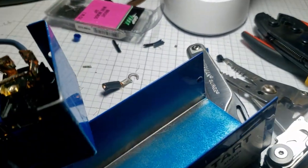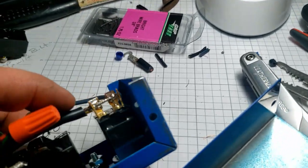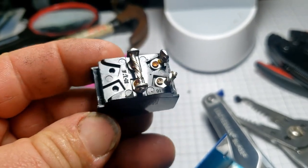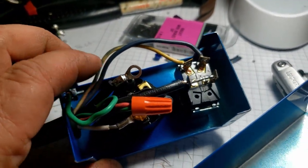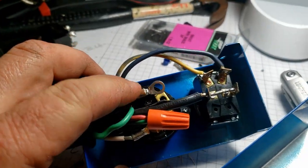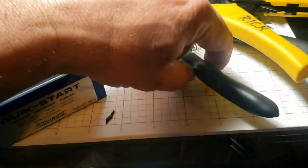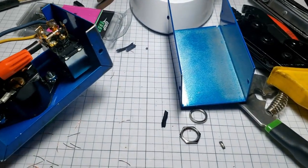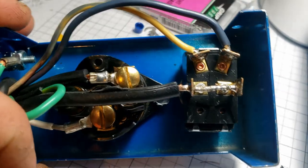It had a different type of connector on the end. I had to trim it up when I cut the cord to get it in there because it was originally soldered in. I figured it'd just be easier to chop it off and redo it. When I did that I ended up having to restrip it, which made it too long. It is grounded to the chassis. I used an insulated crimp connector - took the plastic off a blue one since the yellow was too big. Just in case they didn't hold, I put some solder on the end.